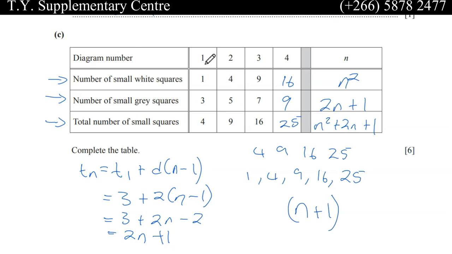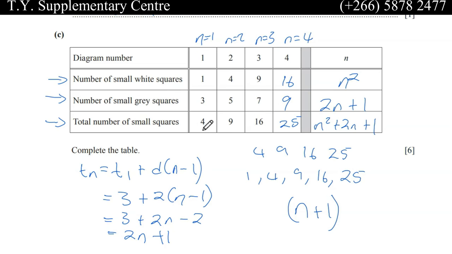Let's go over this again. In here, you're in diagram number 2. 2 is 1 plus 1, and then 3 is 2 plus 1, and then 4 is 3 plus 1. This means the number that you're squaring is 1 more than the diagram number that you are currently looking at. So as you can see here, we're in diagram number 1, so n is equal to 1. Notice here n is equal to 1, n is equal to 2 here, n is equal to 3, and here n is equal to 4.